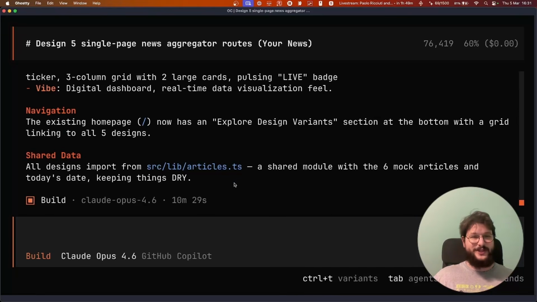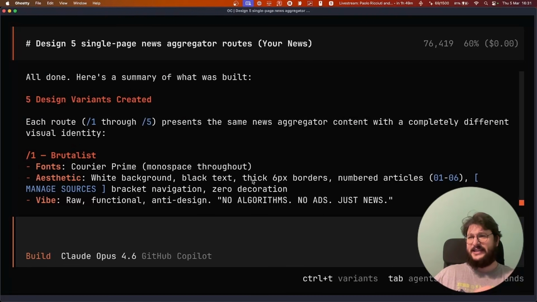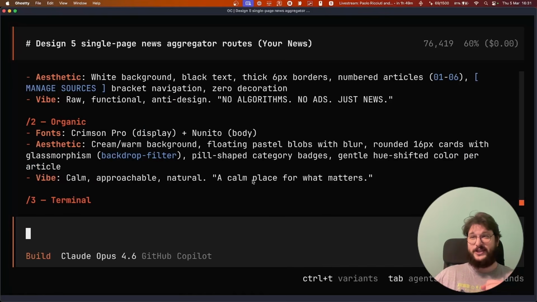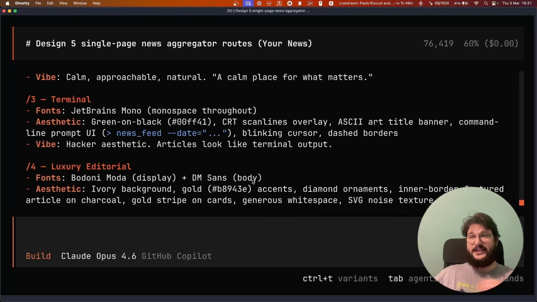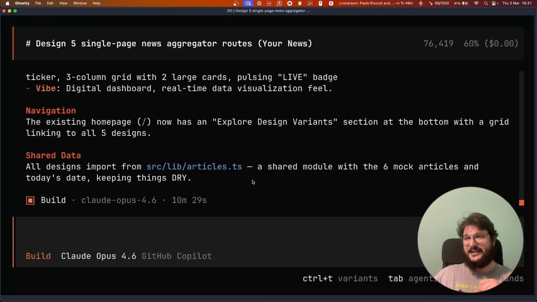Okay, so Claude just finished building our 5 single-page designs. We can see that 1 is brutalist, 2 is organic, 3 is terminal. For some reason, the front-end design skill always loves to build a terminal. Then luxury editorial and geometric maximalist.